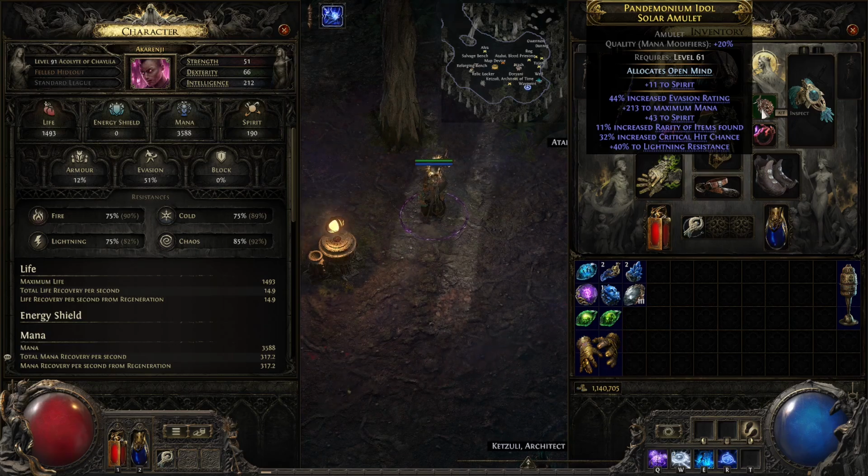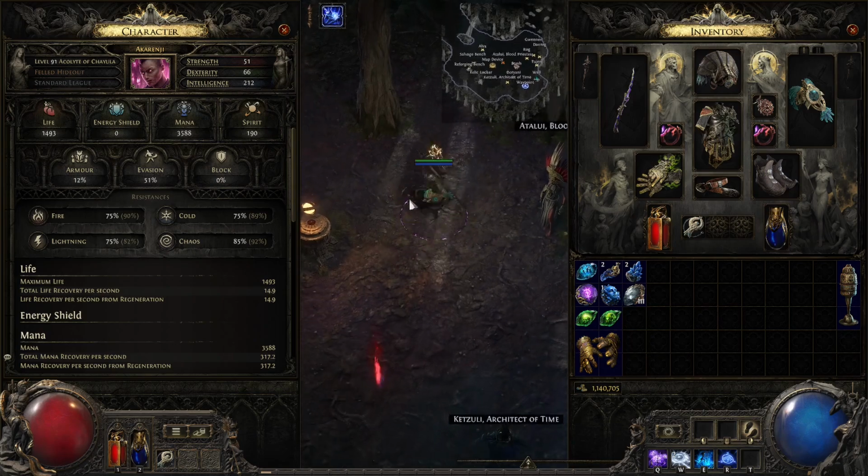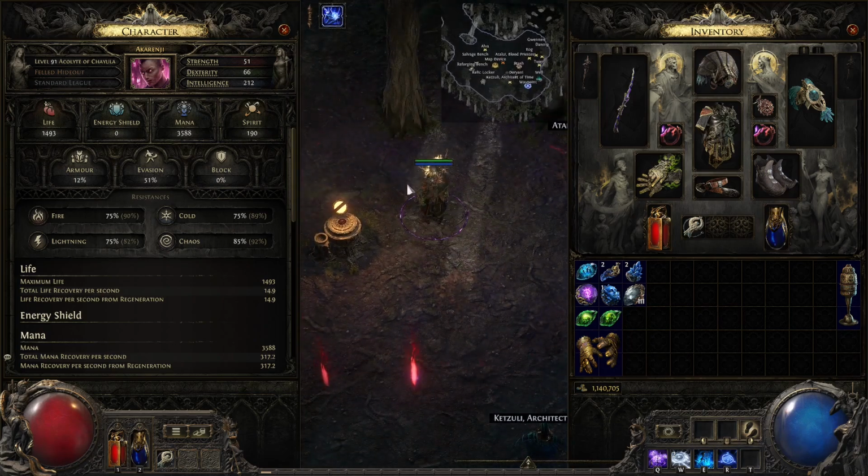I don't run this setup currently, mainly due to the fact that this build does have quite high spirit demands, and also the fact that my current tree setup doesn't invest into anything regarding extra energy shield at the moment. I should take this as an opportunity to explain why I'm not running energy shield as a sort of baseline defense, instead I'm using entirely an Eldritch Battery type setup.